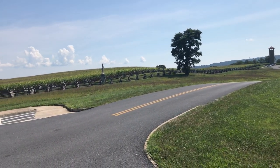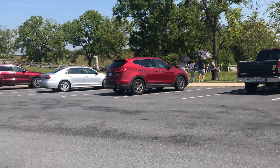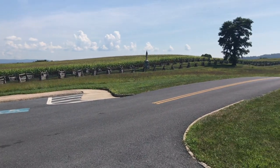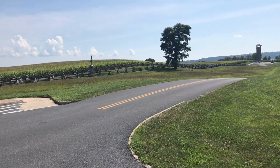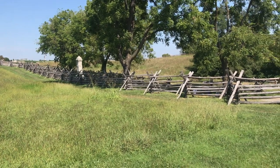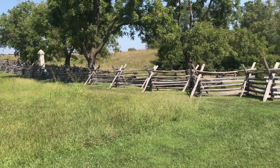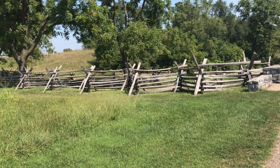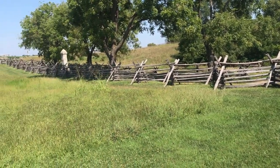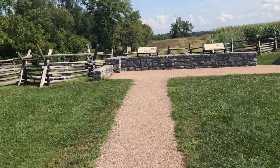At the time of the battle, where I'm standing in the parking lot was all cornfield, as is on the other side. Here is where the Sunken Road was, and we're going to go down there and take a look. When the Union soldiers came across the cornfield heading toward the visitor center up on the hill, the second group of them turned in the cornfield and headed toward firing at this Sunken Road. This is where the second part of the morning battle took place at the Sunken Road.